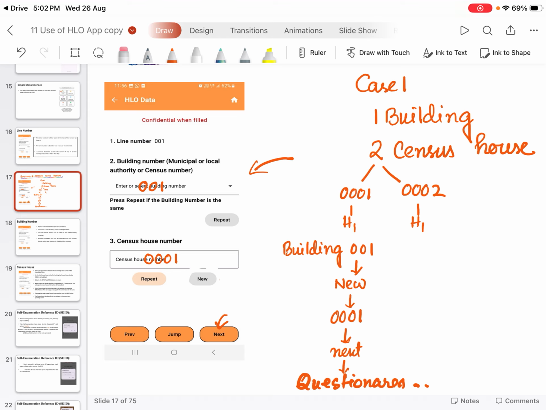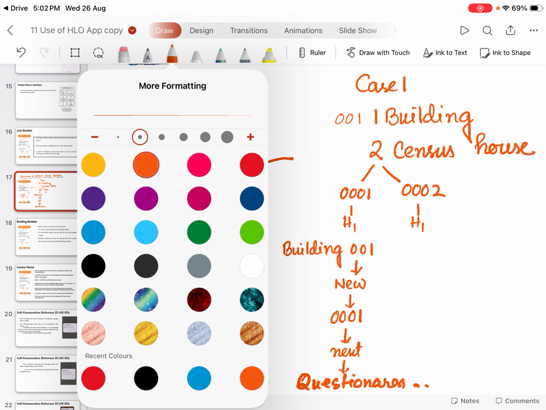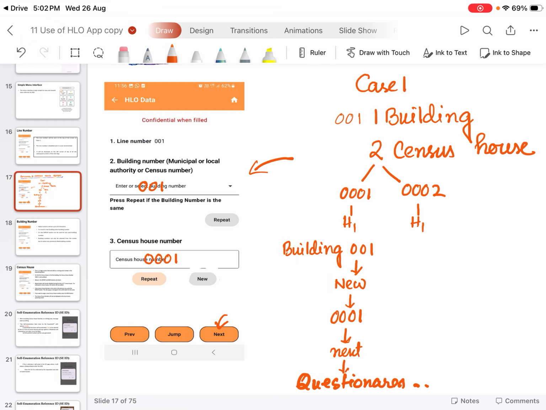So now my building is the same, building number 001. Okay, building is the same. So here from this drop down I will select 00001 and directly click on repeat. As the building number is the same, in this case also my building is 001 and I need to repeat this 001, so I will click here repeat.